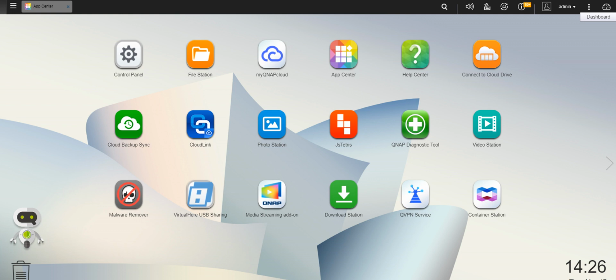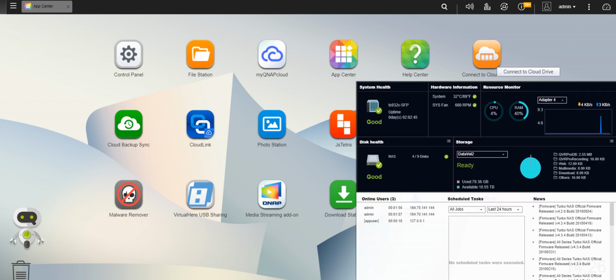Now, up here we've got our dashboard of information, and once again, far more analytical than what we find inside a Synology NAS. Far more details, and once again, for those that want real control, this is going to be hugely impressive. But for those that want to set up and forget NAS, this is going to be very intimidating. So you can't really give an advantage one way or another to this device based on what we're seeing here, because this is going to be purely based on a preference.